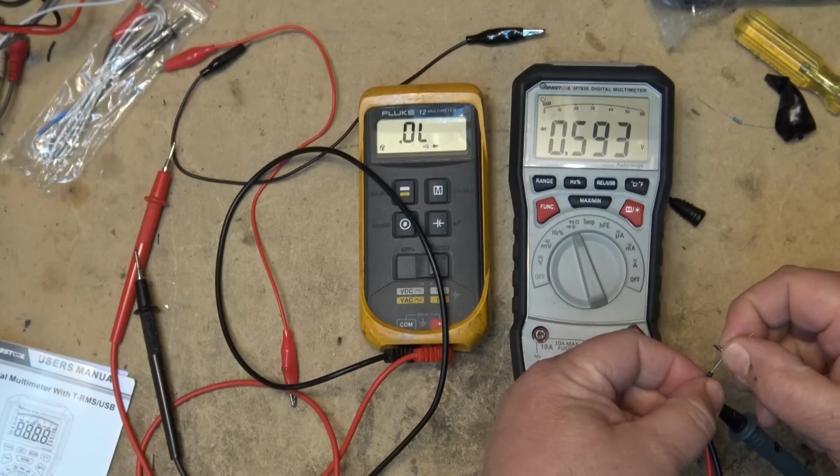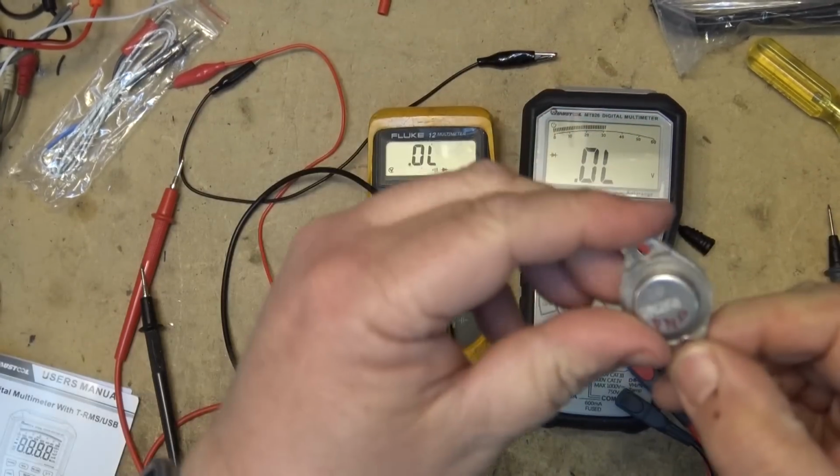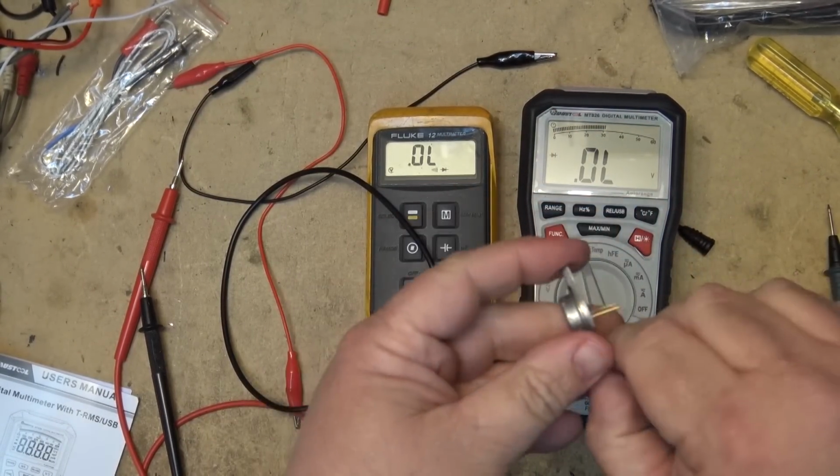But I can live with that. Let's check a transistor out. This is just a big old PNP transistor, a 2N268.